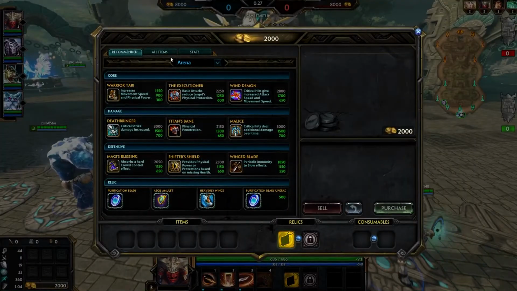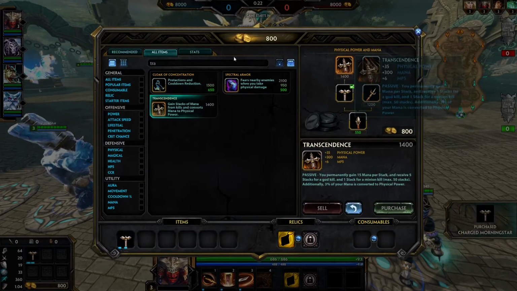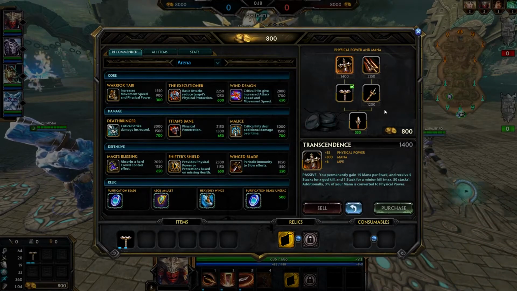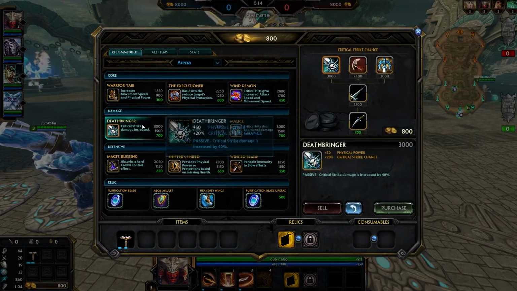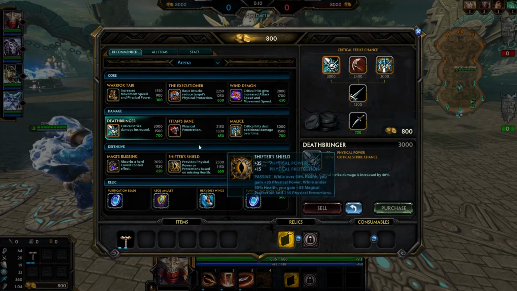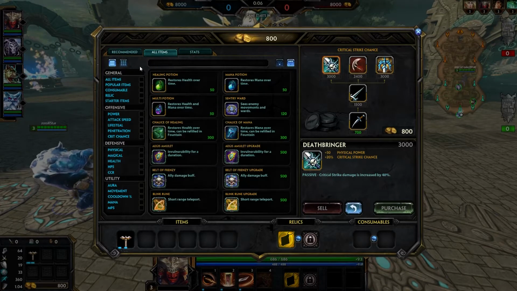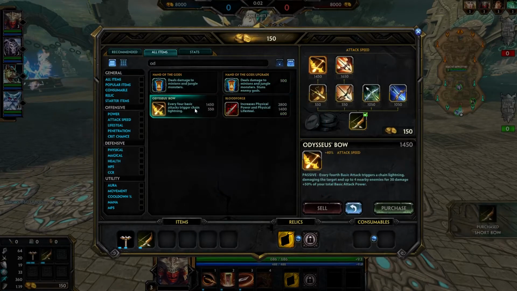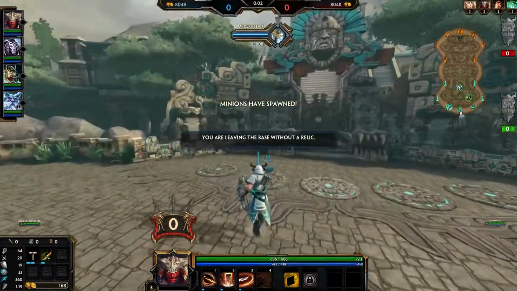Let's go into Transcendence. Nope, I need 600 more. But let's do that, and let's build into maybe Wind Demon, or go straight into Deathbringer, build that crit. No, what we do is Odessa Bow. Build into that Odysseus Bow. I just like to call it Odessa, just because it seems natural. Shoot me for caring.